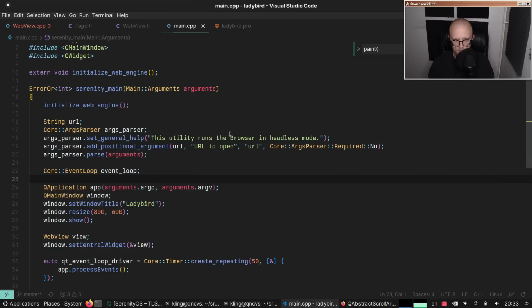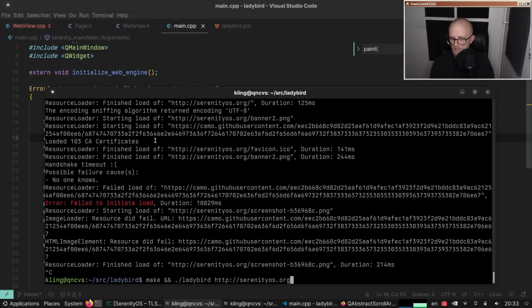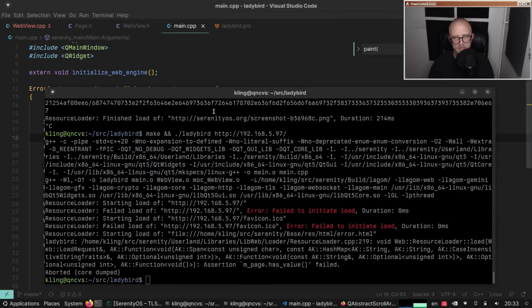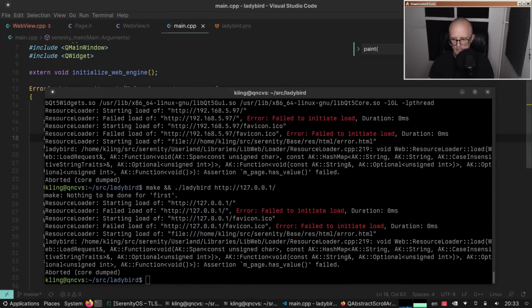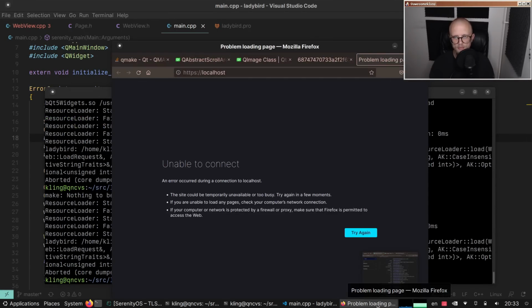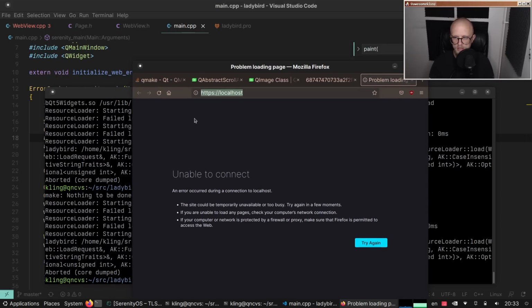Okay, so this, the Ladybird web browser. All right. What if I run it against my local machine here, just out of curiosity? Oh, that didn't work at all. Maybe I don't even have a thing locally.